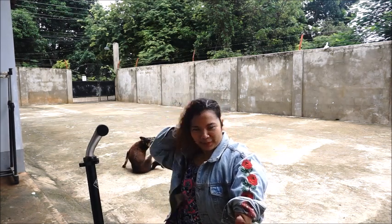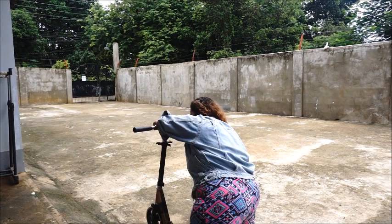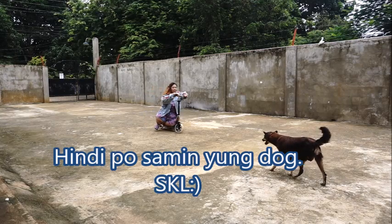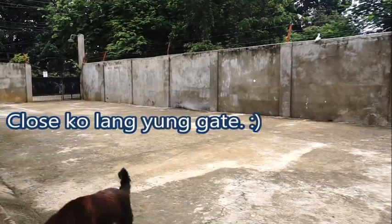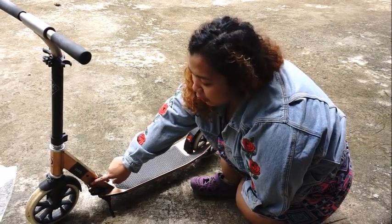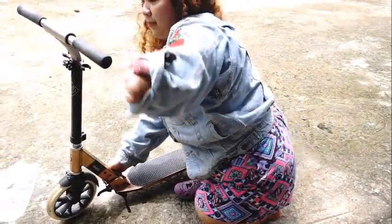Yun na nga guys! Kailangan natin mag-ingat sa paggamit ng scooter. Mahalaga ang buhay. Ito ang ating kick scooter — mag-start na tayo. Ito yung aking scooter — Occello. Meron namang mga warnings na hindi nyo dapat gawin. Pag i-close natin siya, ganito mo lang — then closean natin siya.